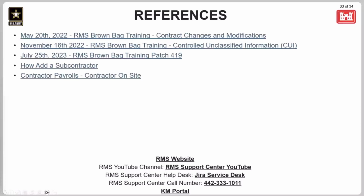Yeah, it would be good if that's possible in the future. I have that problem a couple of times, and then I say, oh, I forgot to release this payment, so I need to create an invoice just to release that amount. So if for new future invoices we have maybe a warning message saying, hey, you know, it will be helpful for future RMS updates. Thank you. Yes, thank you so much for that input. Would you please put in an RMS help ticket so we can track and capture that information?